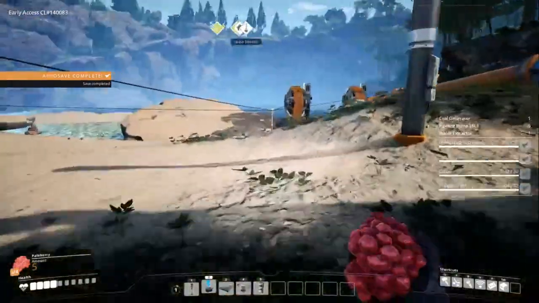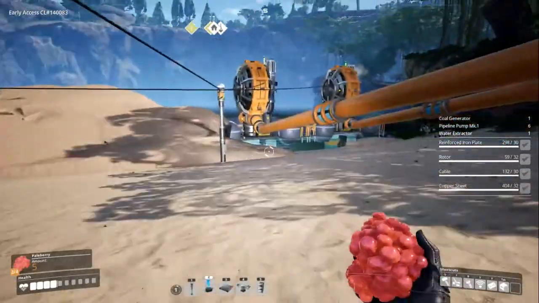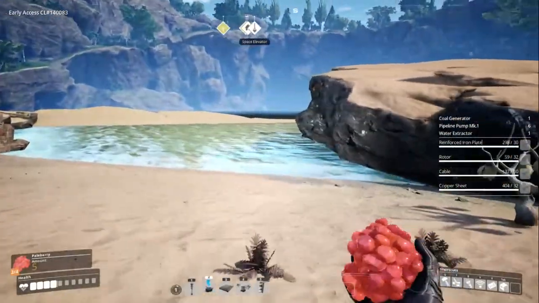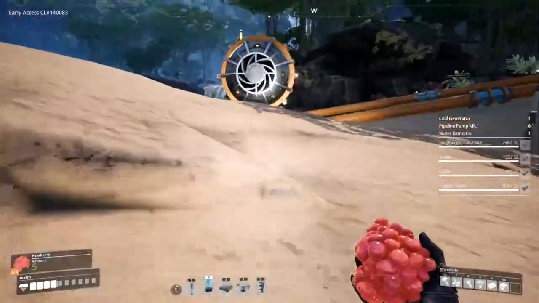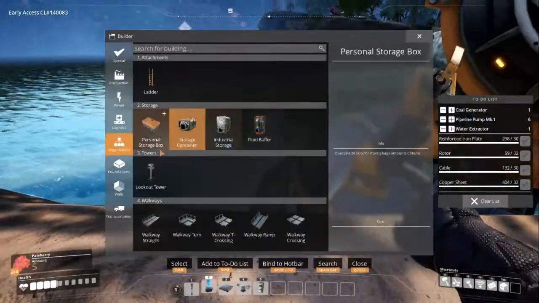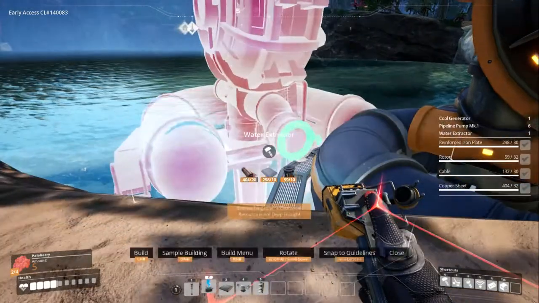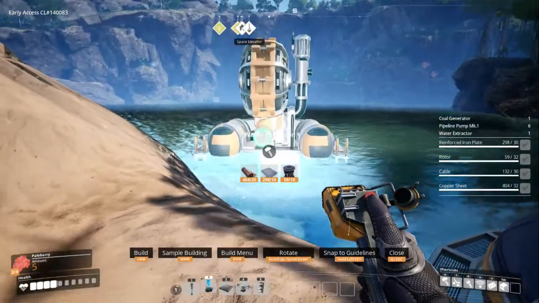Okay, so let's try and work out where the water pump is going to go, because we've already got two here that are pretty hefty. So we need to probably put it on this side if it will let us, because I don't know if it's deep enough on this side. Let's see. So I can put the water extractor there.